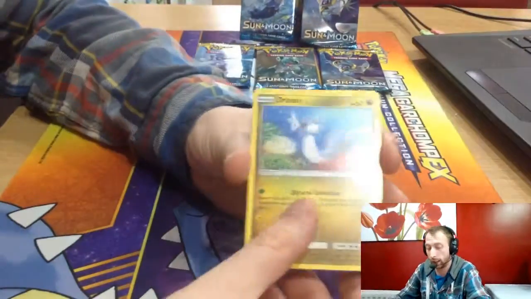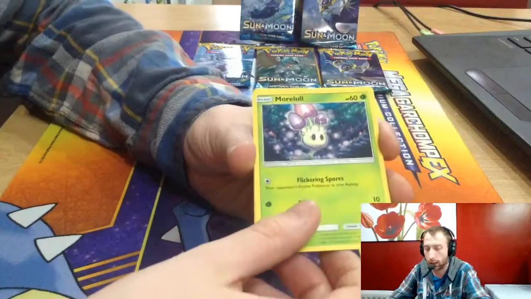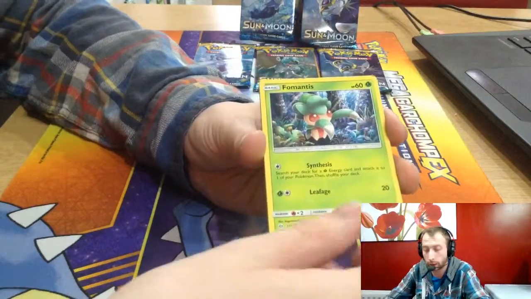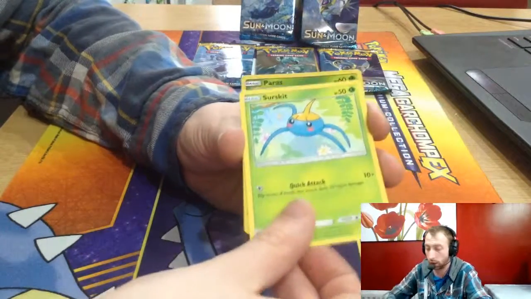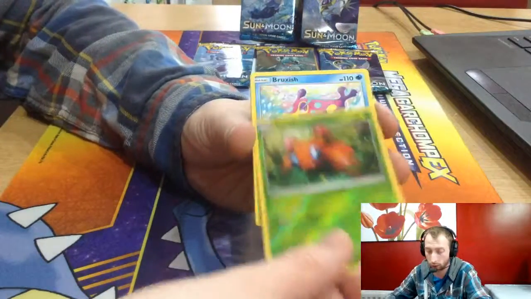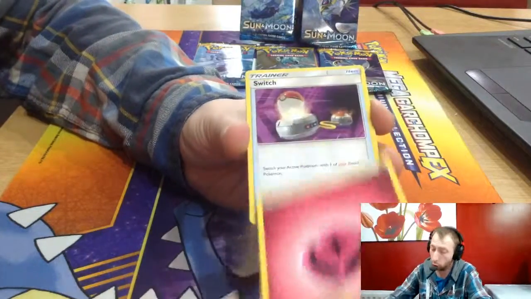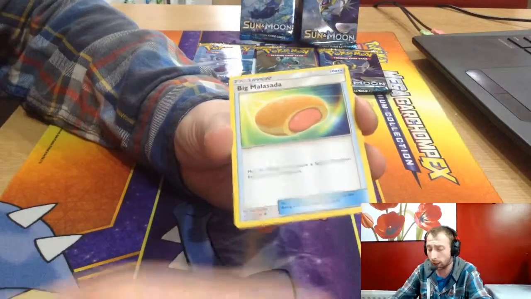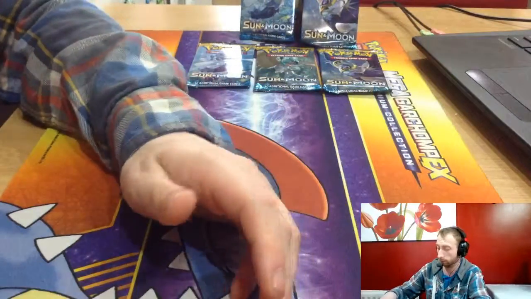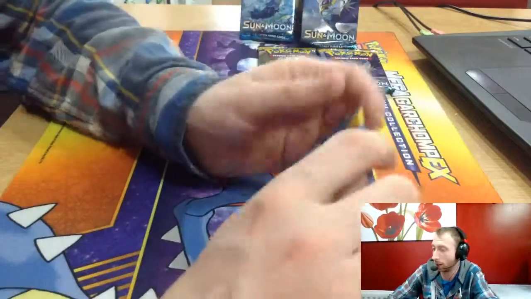Green energy, green. Dratini. Sandygast. Merlin. Fomantis. Surskit. Reverse artwork. Nice. A Brookish. Fairy Energy. Switch. Pukemuku. Pick my last ender. Still no GXs, apart from a Lapras.